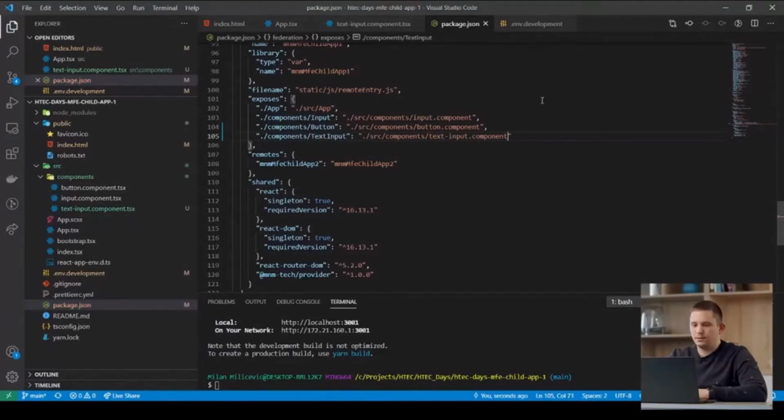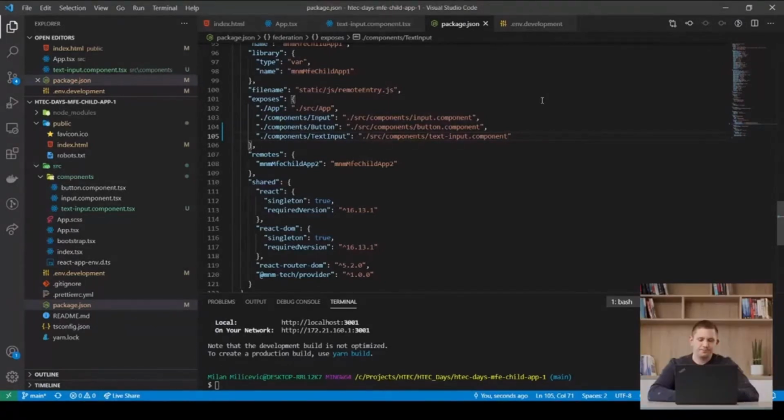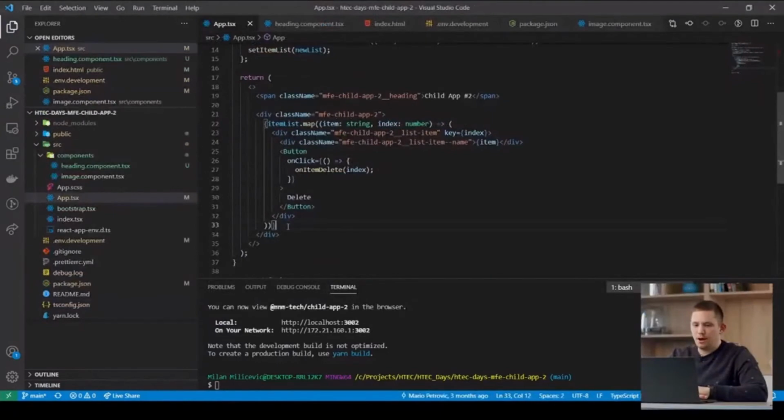Now that we created and exposed our text input component, we can use it in our child application number 2. In our app.tsx file, I will add another container which will hold our text input component from child application number 1.